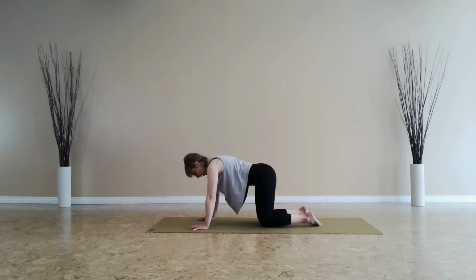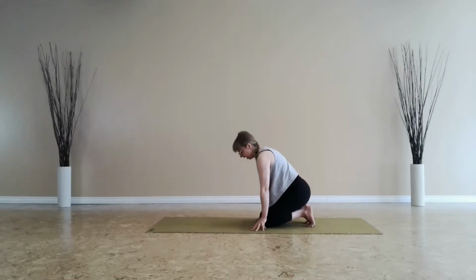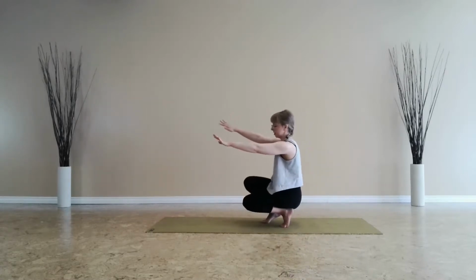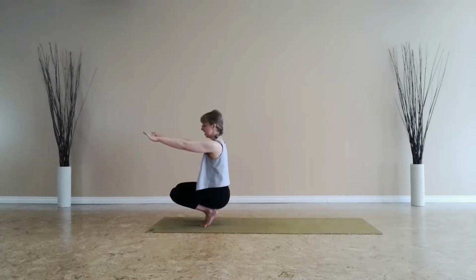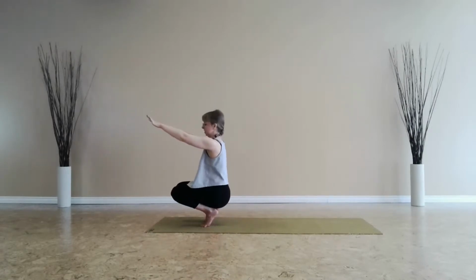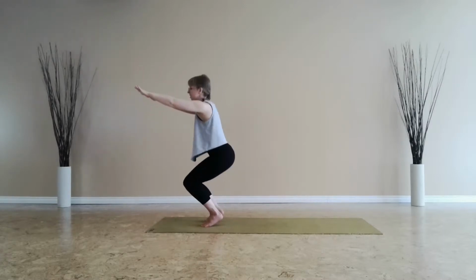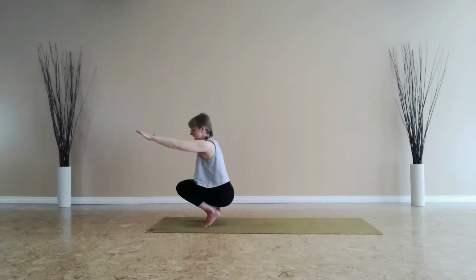And then pause here. Tuck the toes, walk the hands back, and then come into the squat position. Reach the arms forward, and then walk all the way to the other end of your mat. Perfect. And then stand up. And then squat back down. And then stand back up. Squat down. Back up. One more.